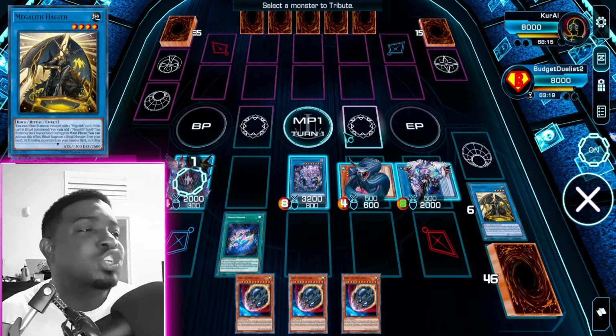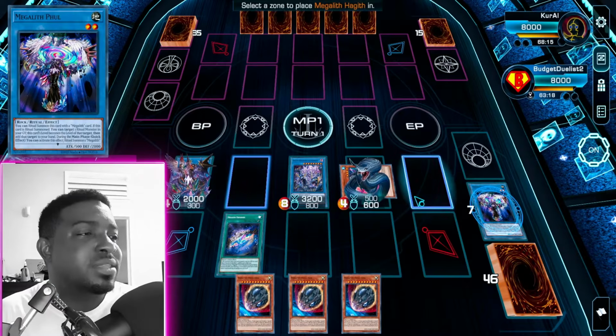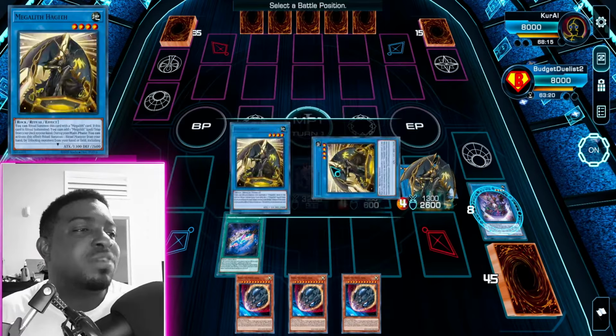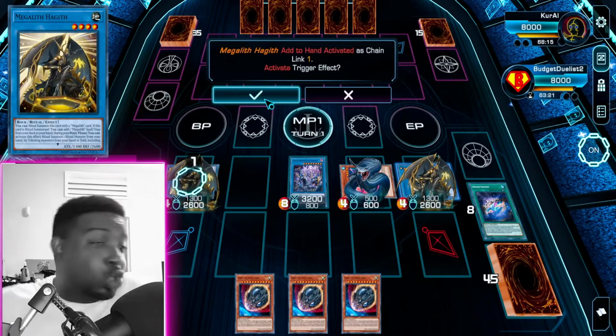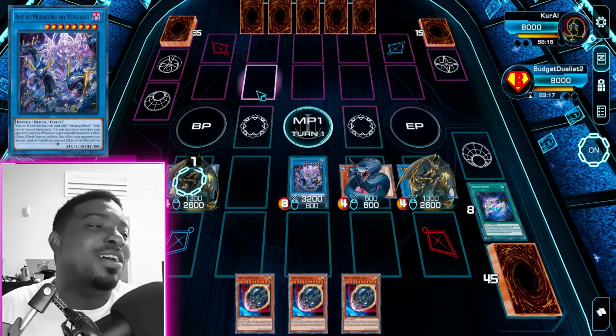I am going to be tributing our Full, because Full is level 8, to get a Hagi on the field, and then our Phuloch is going to ritual summon from the graveyard yet another Hagi. So we are going to get a double chain here. Two chain, right? Habikiri, Hagi 1, Hagi 2.